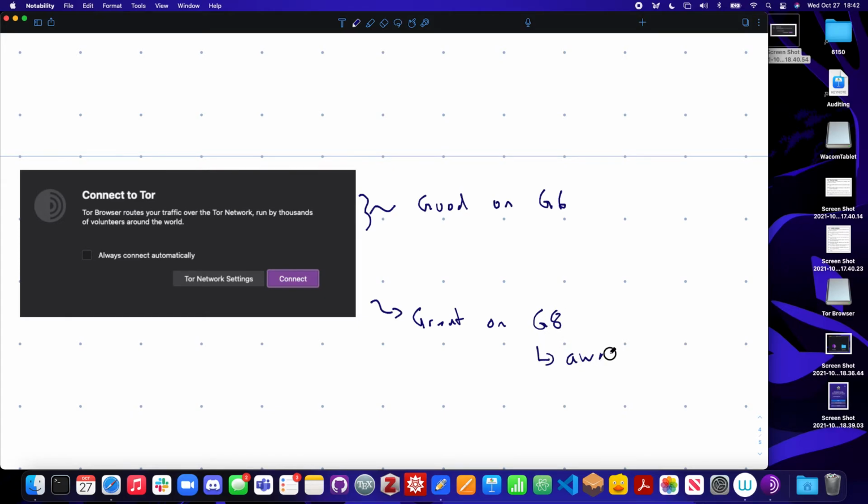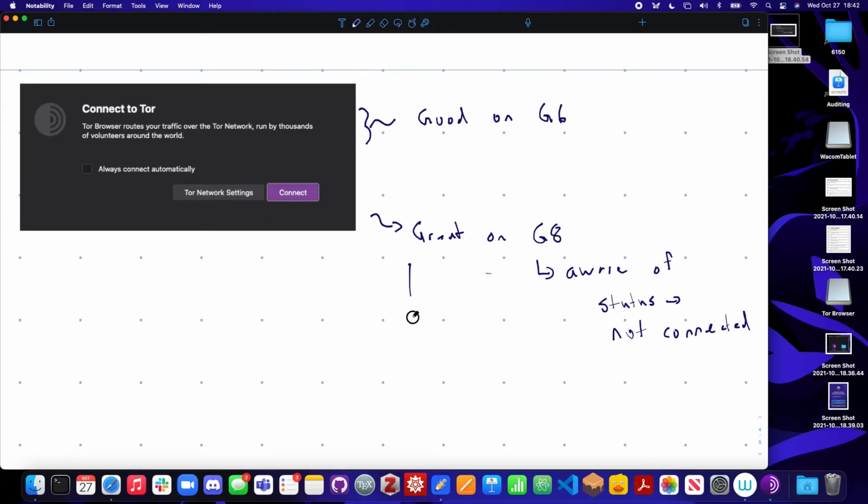So this is aware of status, and the status is not connected. Now I want to get connected. Okay. So we've already installed it, so core tasks 1 and 2 are sort of done. So this is concerning core task 3 now, which is get yourself connected, and then confirm that your stuff is being anonymized. Okay, is it clear what I do to actually connect? Do I know what that next step is?